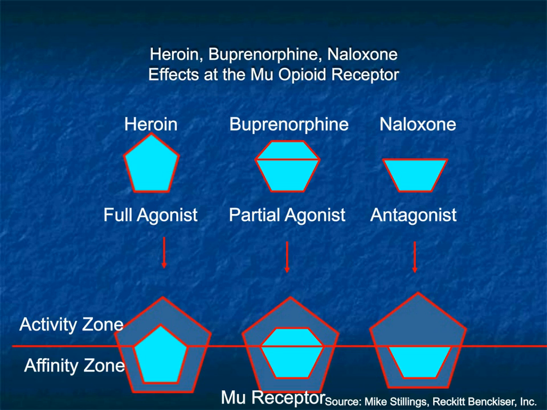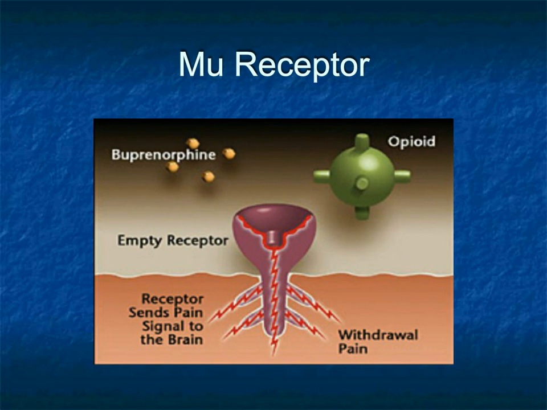So looking at the Mu receptor again, I want to show you a little bit about what buprenorphine kind of does in the receptor. And I'm going to go through these fairly quickly, and I've got a lot of slides to kind of show what happens with this. I don't want to delay too much on this. So the opioid fits right in, and the buprenorphine gets in there, but it is smaller in a sense, and it doesn't affect it quite as much.